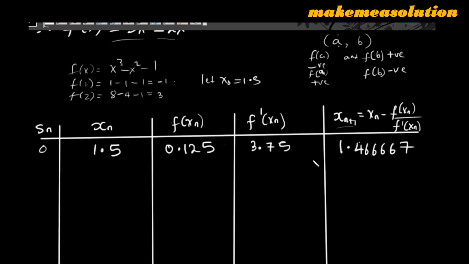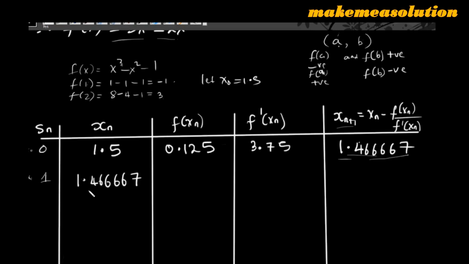1.466667. Is that okay? So now that we've gotten this value, we are now going to transfer this value to this point as the new start value. So any value you get here will be transferred to this point as your new value. Then you now repeat the same process. Is that okay? So this is x naught, this is x1. Okay, so x1 is the value that we computed from x naught, so we'll transfer it here. We'll now repeat the same process.